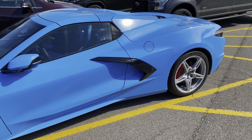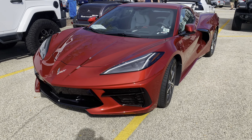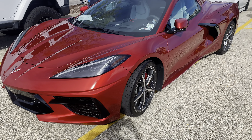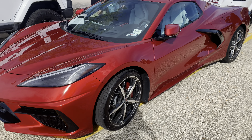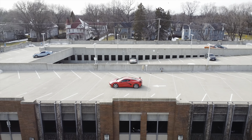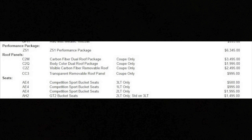Just to name a few of my favorites with the 2LT: you get heated and cooled seats, an extra four speakers, a rear camera that acts as your rearview mirror for perfect visibility, a heated steering wheel, three front cameras, and PDR — performance data recording — and way more. Not to mention that going to the 3LT adds zero additional pieces of equipment or technology. The 3LT offers standard GT2 seats and nicer interior materials, but I personally don't think it's worth the extra roughly $4,500 to go from the 2LT to the 3LT. I'd rather pay the $7,300 for the 2LT and use the money saved on other options.